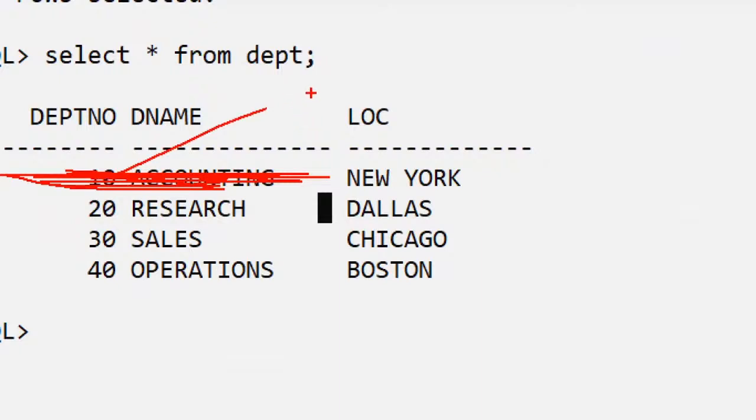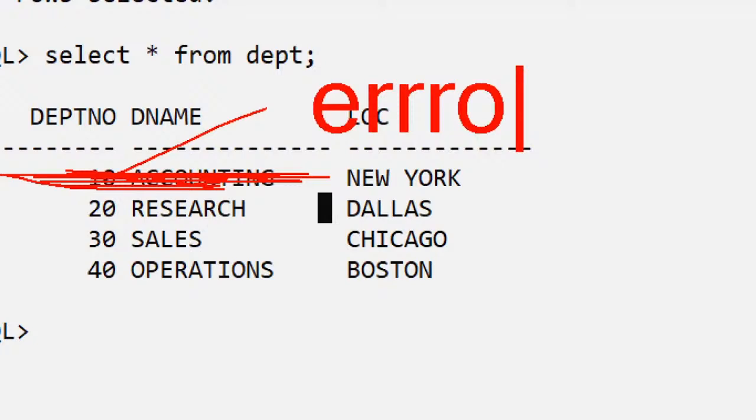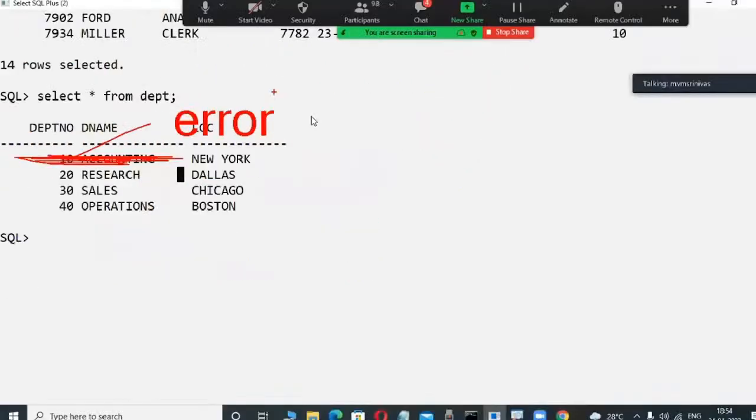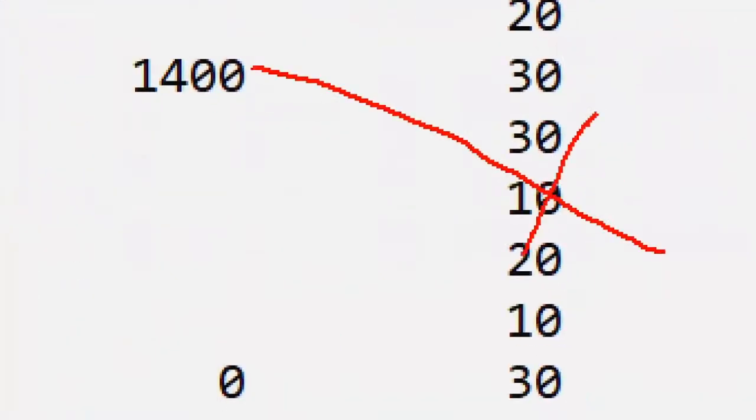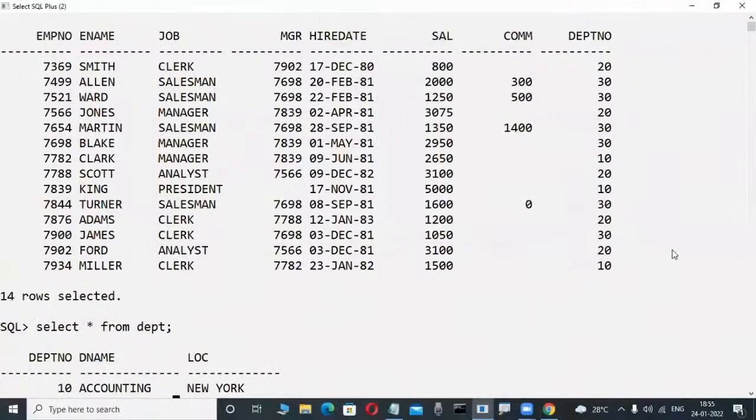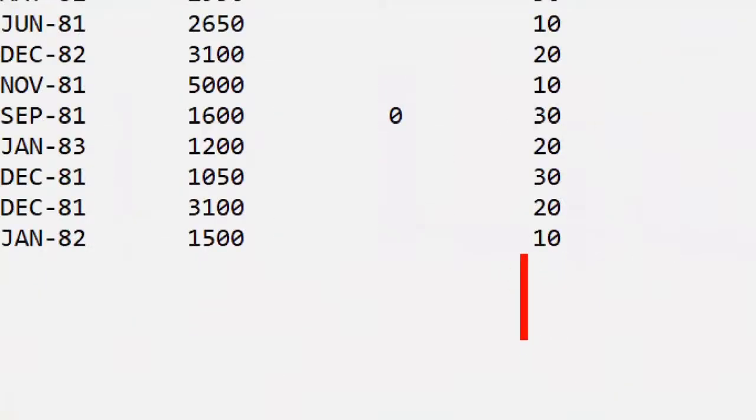Possible or not possible? Very good. Impossible. It will give us an error. That is security. Because that data is already available where? In this child table. That's why, if we try to delete a master table record, it won't work. Again, suppose I try to insert 90 in a child table record, other than a master table record, it won't work.